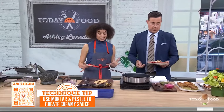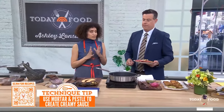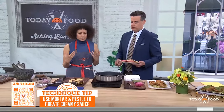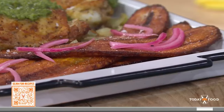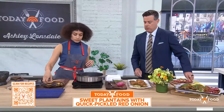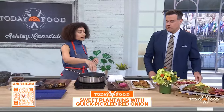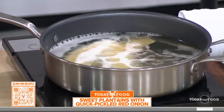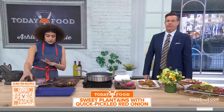All right. And then here's our side dish. Okay. And our side dish is sweet plantains with pickled red onions. In my family, we always have sweet plantains on the table. So we're just going to fry these for 1 to 2 minutes on each side. Until they get golden brown and caramelized on the outside. Oh, it's delicious. And then that's a quick pickle, right? This is a quick pickle. This is the quickest pickle.